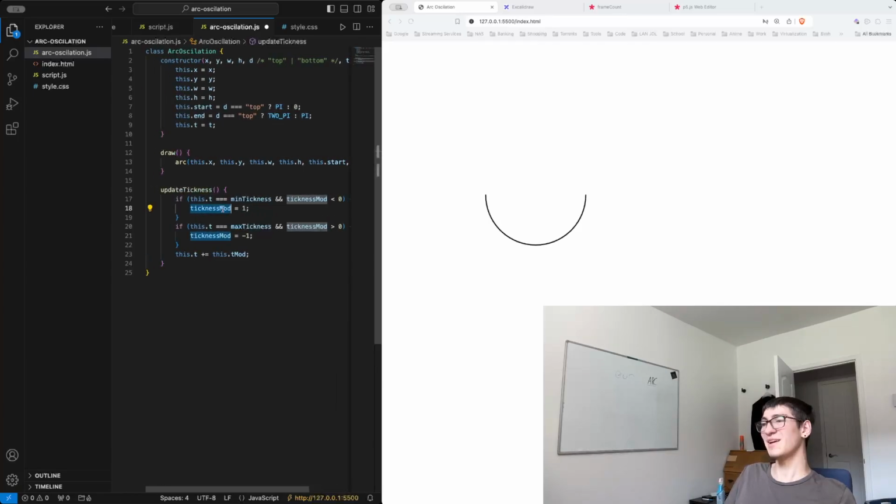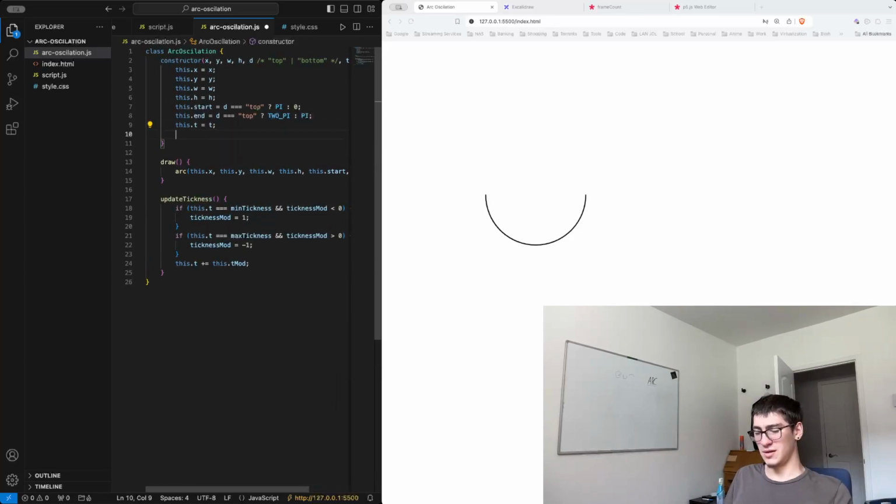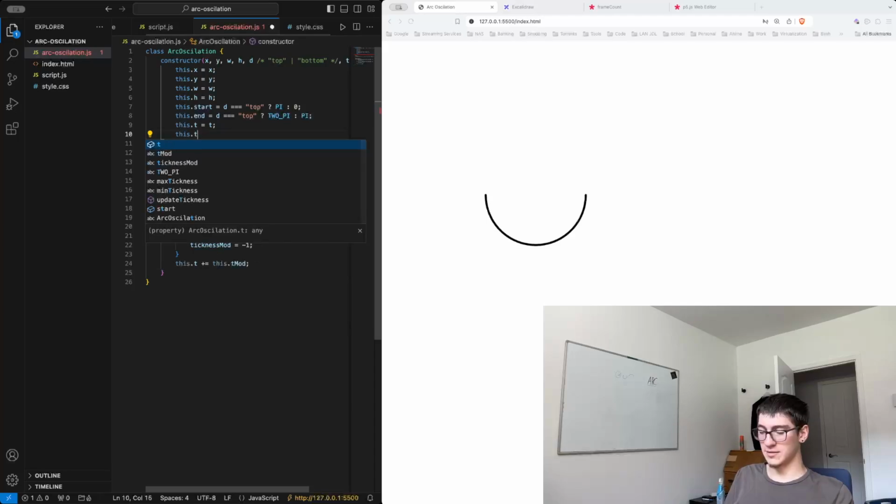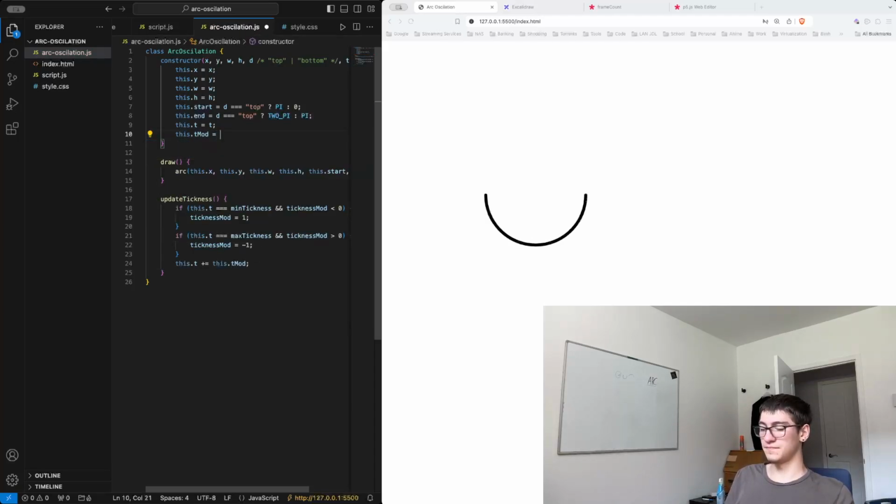And thickness mod now is going to be this dot t mod, let's call it, and let's start at 1. It doesn't really matter. We'll copy this and change wherever it says thickness mod to this dot t mod. There we go. Perfect. Now we should be good with the update thickness method.